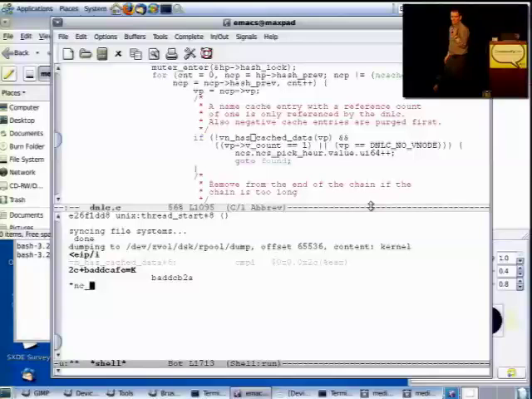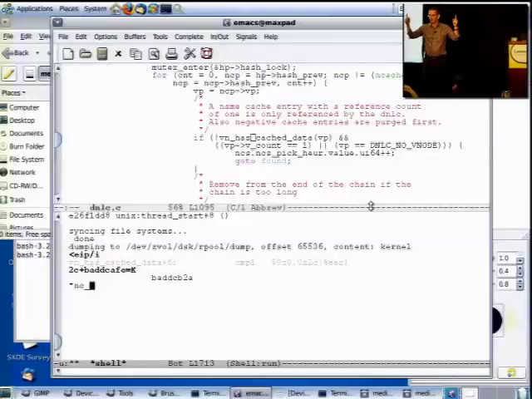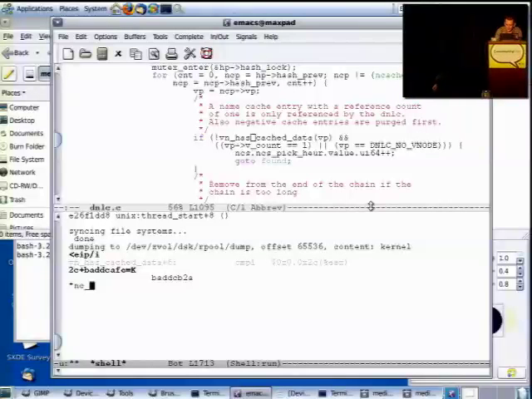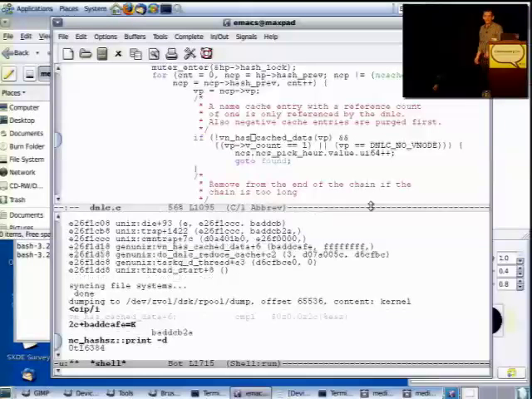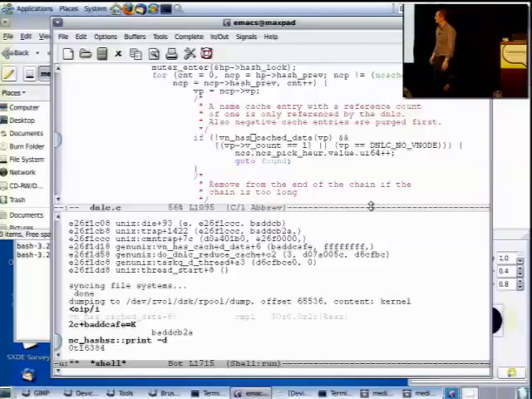The cache, the name service cache, has a hash chain. The number of entries in the chain depends on the size of the memory. On my machine, the number of entries in the hash array is 0t16000, basically 16K entries. The 0t in front of the number indicates it's decimal. By default, everything in MDB is hex. And for those of you who work in hex, you'll say that's great. And for those of you who don't, maybe you should write a source level debugger. No, sorry.